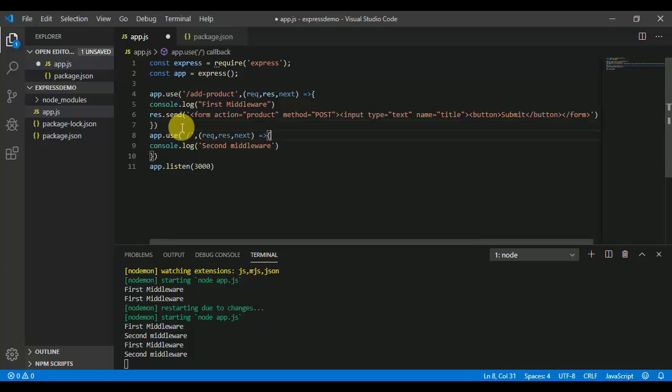So if this runs, then it will go to the product route.